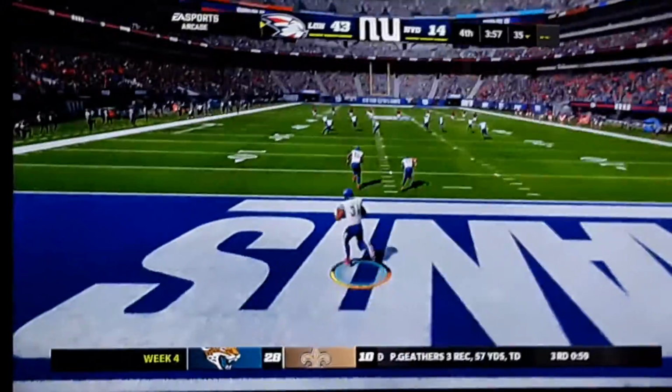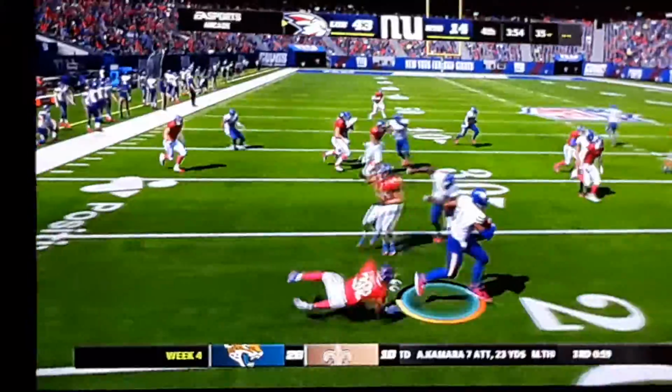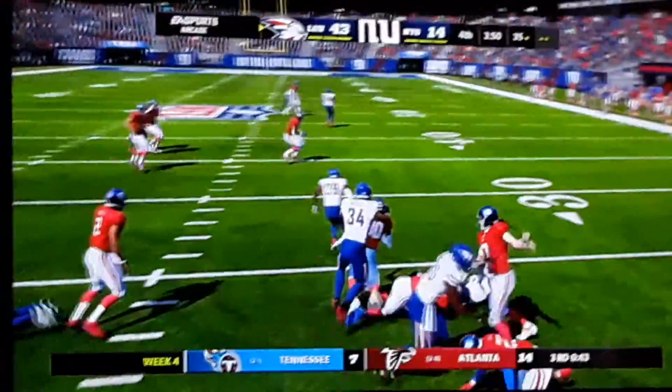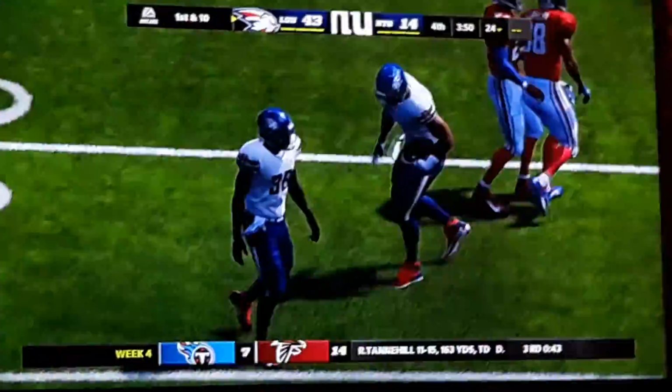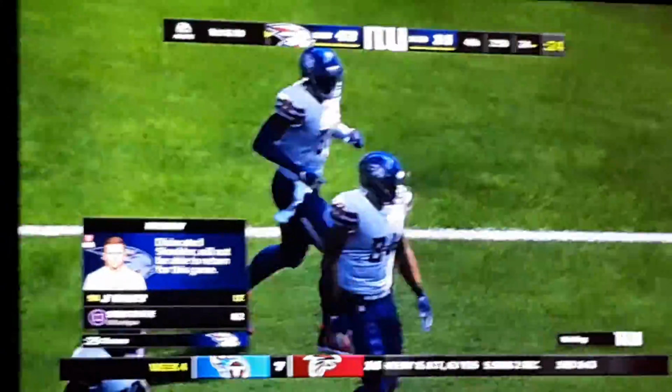All right, now it is kickoff time, 43-14 in the 4th quarter. Khalid Smith is actually going to return this kickoff for the London Bulldogs. So he wants to evade the tacklers to end the first half, believe it or not. He returned that with some Sonic the Hedgehog speed.